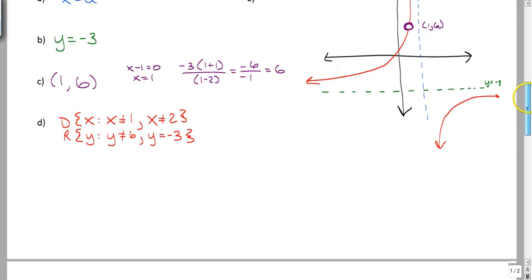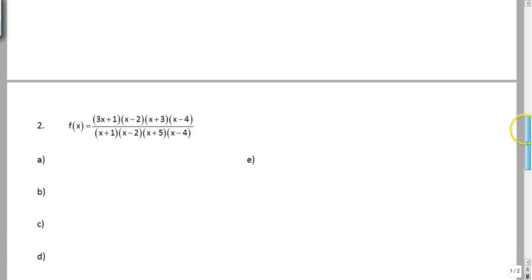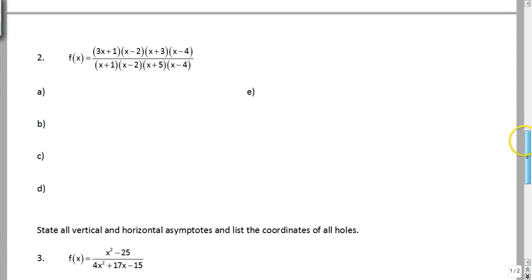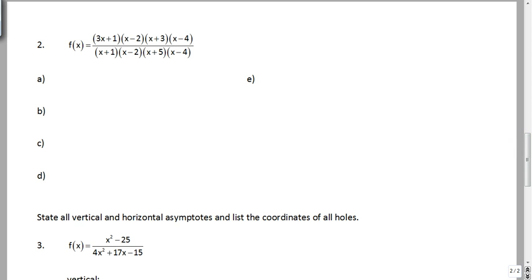So we're moving on to another example. The nice thing about this example is it's already factored for you. So I would like you to practice doing everything else. I want you to list your vertical asymptotes, your horizontal asymptotes, your holes, your domain, your range. Take your graphing calculator and graph it, and I will warn you now, something funny is going to happen, and again, I will remind you of why it happened that way. Okay? So get going. Try this on your own. Pause the video, and I'll be back in a few.